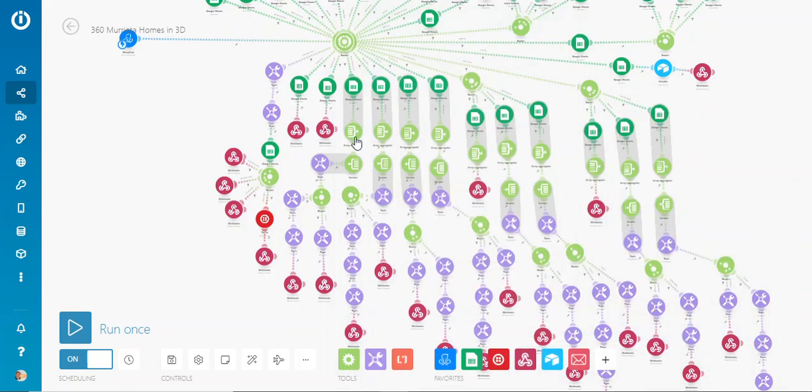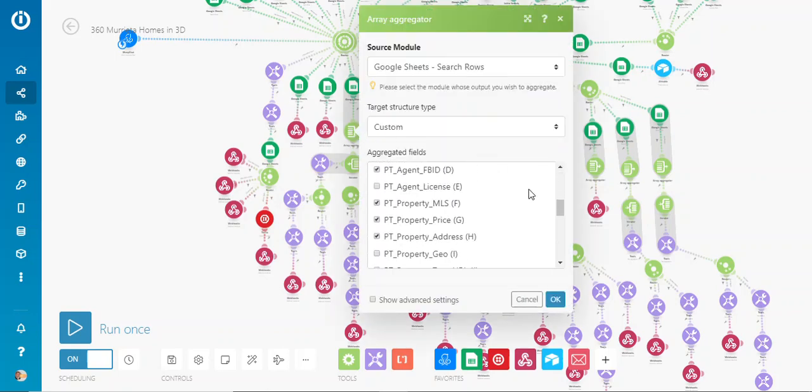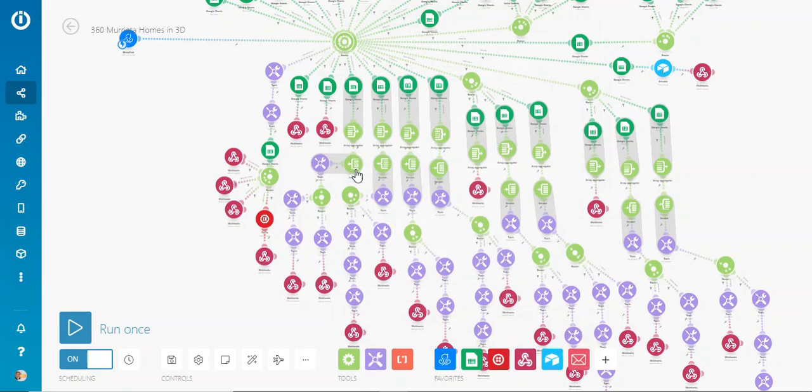So once you do that, you use an array aggregator, and you tell it which fields you want to use or collect. Okay, so you click on those fields, and then you add an iterator, which is going to go through every record that comes through this array aggregator so that we can use it. And I'm going to show you how it's going to build that card.